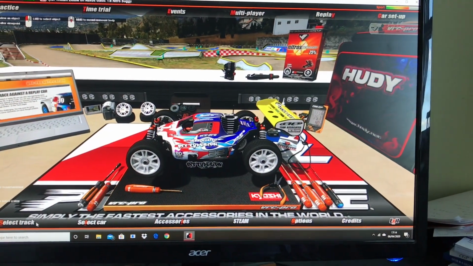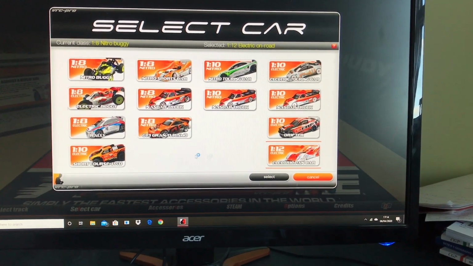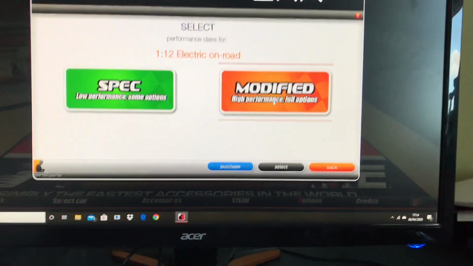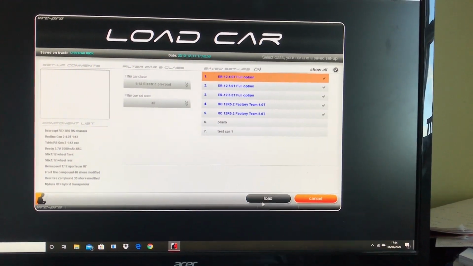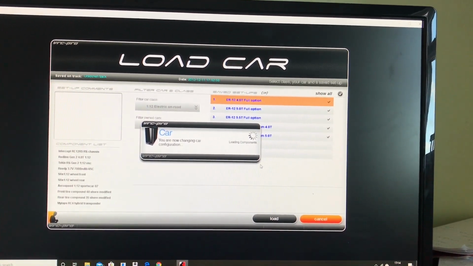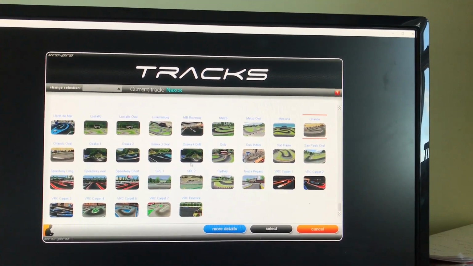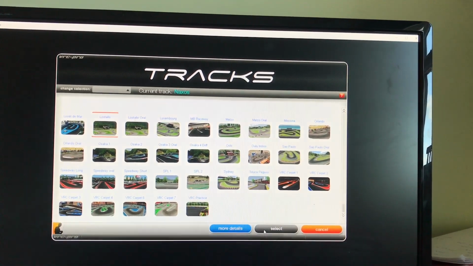Now if I do one more, select car. So if I go to electric pan car, the things you can modify will be changed again. So if I choose the top one again, just for ease, it's got a 4-turn motor in it. That'll be slow. And now it's telling me to choose a track, because I'm currently set up with outdoor tracks only. So I'll just pick any track just so it loads up.